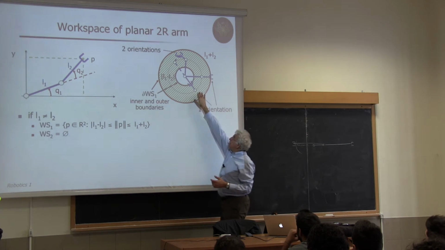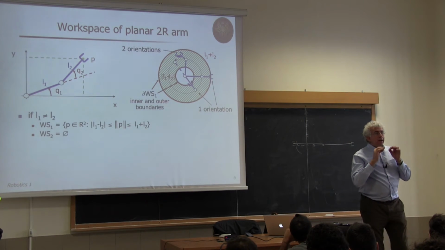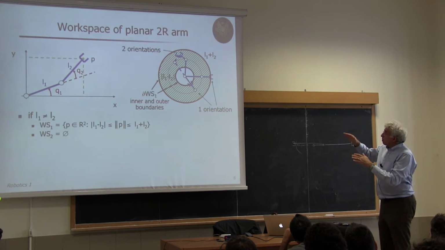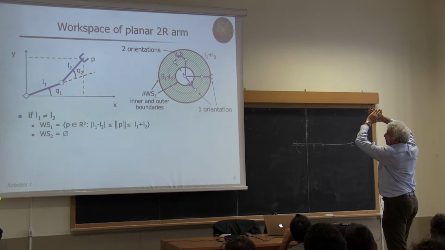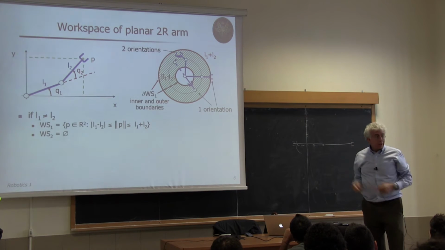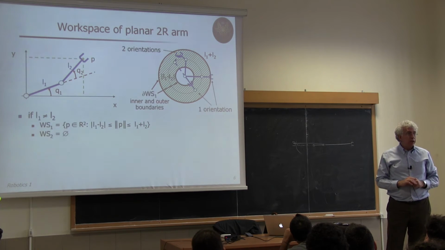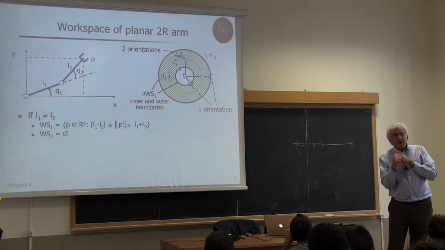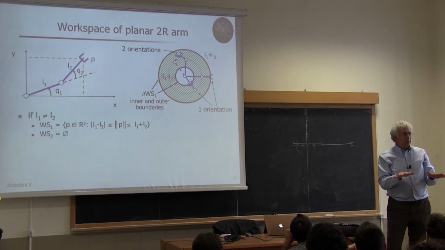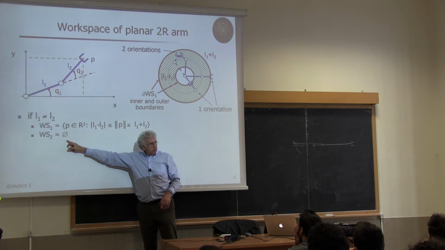In between, in any point inside the primary workspace, I can be there in two possible configurations of the robot, which we may call, say, the right arm or the left arm, okay? And so we have only two possible orientations, depending on which of these inverse solutions for positioning only we are choosing. So in every case, I have either one possible orientation or two, but not infinite. So the secondary workspace is empty in this case. Okay?